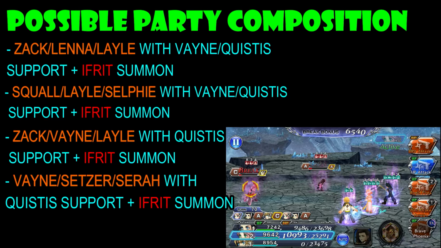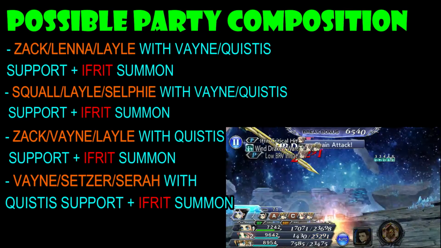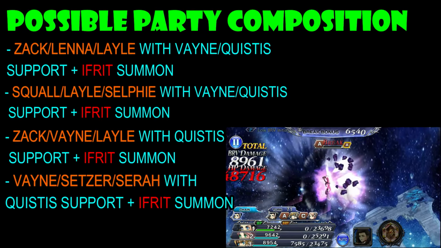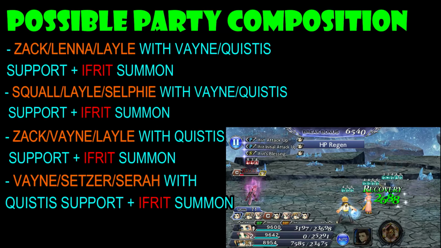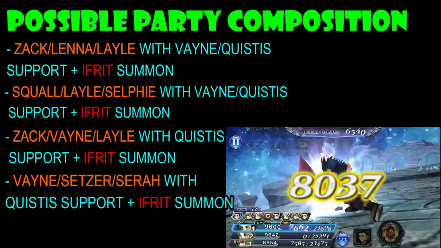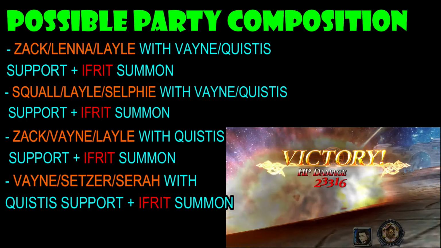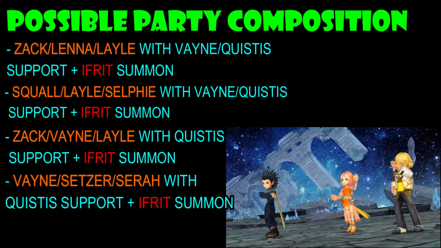an Ifrit summon. Basically, Setzer fills 2 roles of what you need for the missions. Basically, the Shuriken plus the Black Crystal character. This leaves you with 2 slots, which I believe Vayne and Sarah can fill in quite nicely. You can obviously replace one of them with Lena as well if you want more of a support type character.